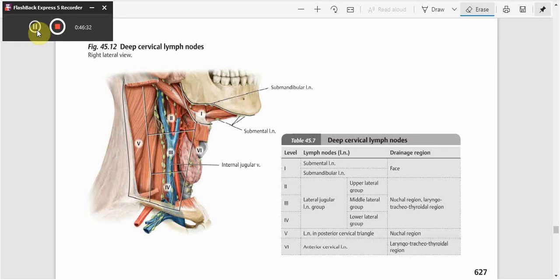And submental lymph nodes drain the lymph from number 1, upper lip, no. Number 2, parotid gland, no. Upper incisors, yes, maybe. Number 5, tip of the tongue, definitely. So you'll go with the one that you're definitely sure of. So those were the important MCQs. Some other ones we'll be considering.